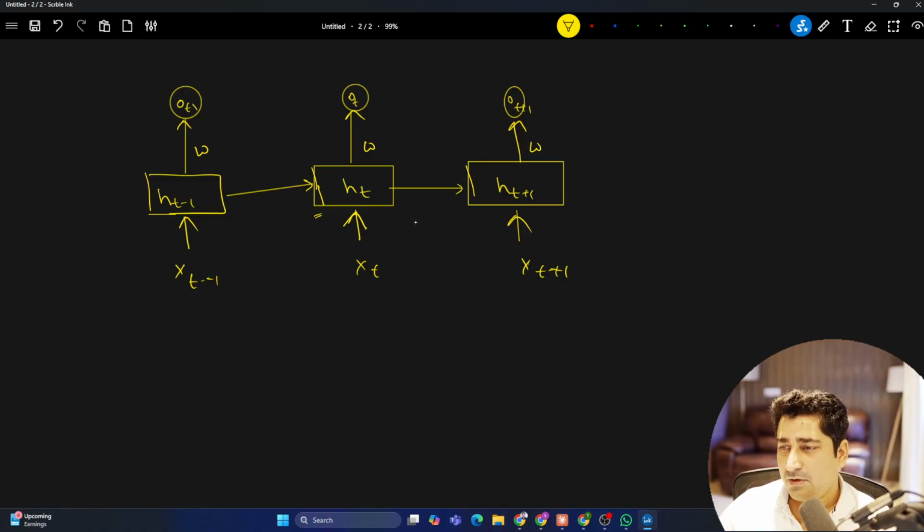So yes, it is trying to take a new input, but it is also trying to take the input from the old one, from the previous one. So let's suppose I call that V over here. It is not just trying to take the input from the current state. It is trying to take the input from the current state, but it will also try to take the input from the previous state. So technically it's trying to take two inputs at a time in general.